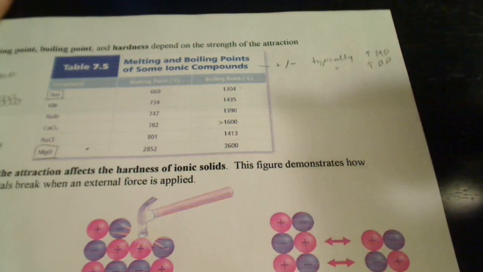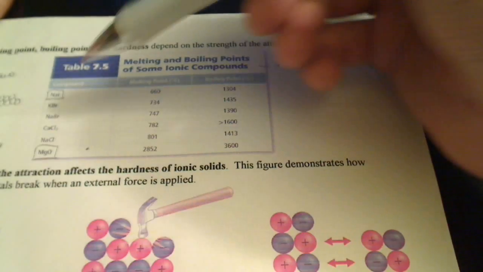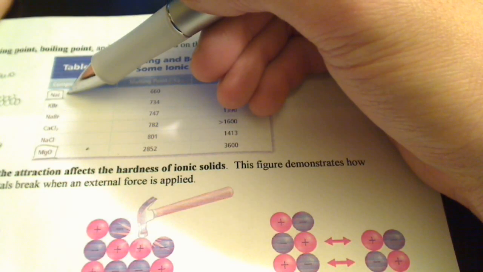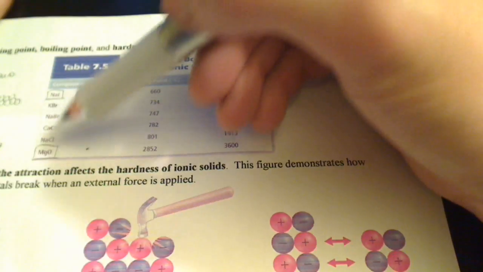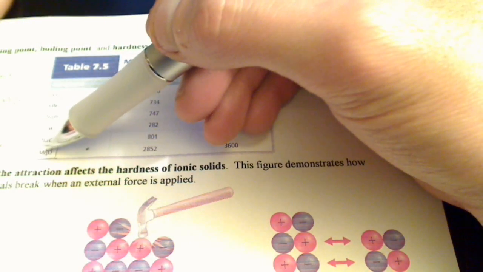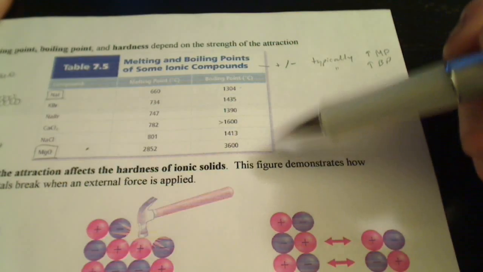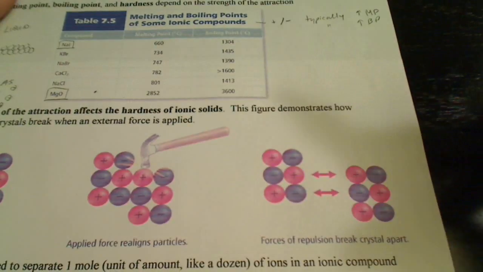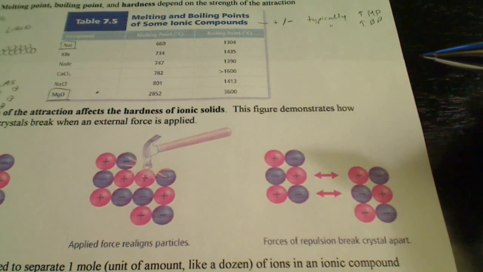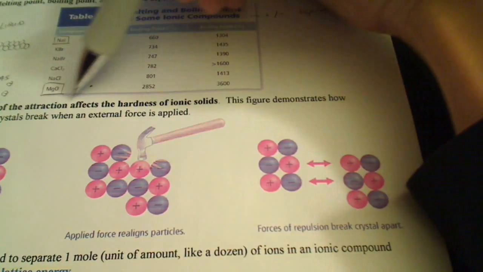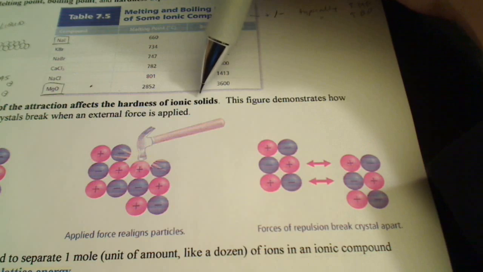And if you haven't deduced already, you can figure that the force of attraction between the sodium and the iodine in this is not going to be quite as strong as the force of attraction between the magnesium ion and the oxide ions here. So, what dictates the strength of them? We're going to get to that in a little bit. Really it deals with size of ions, but again, as I said, we'll get to that in a little bit. Strength of attraction affects the hardness of ionic solids as well.